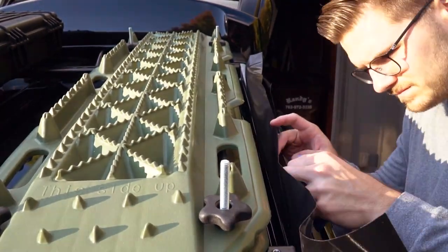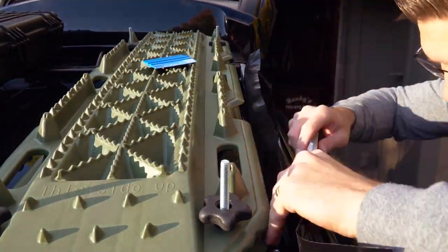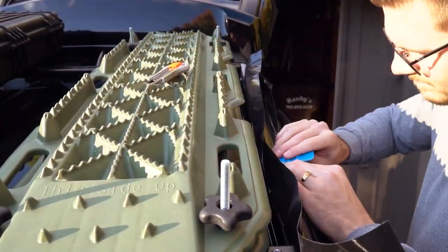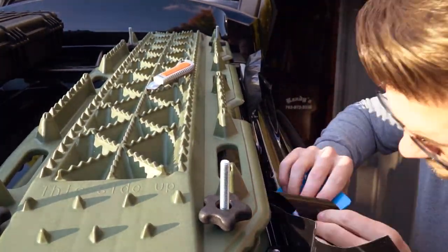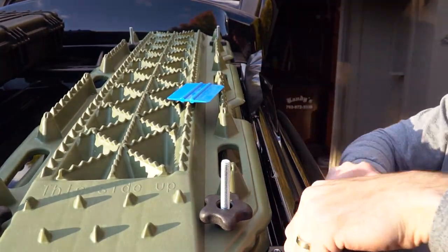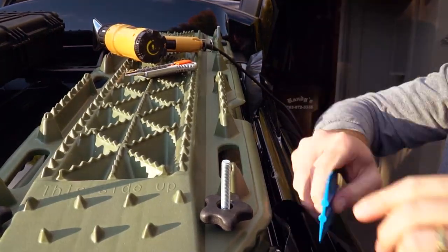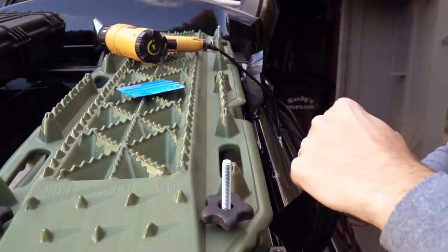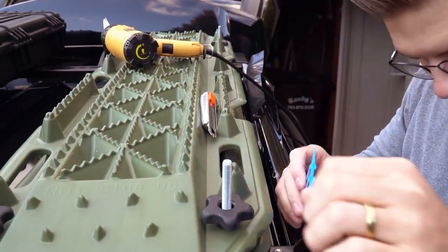Now, once I've got it on there, you want to smooth it onto the surfaces where you can, and then it's just a game of patience. You slowly work the sides over the curves, and you try and get as much smooth up into the corners as you can. Cutting in the vinyl, I'm still not incredibly good at, but with the roof rails, it doesn't really have to be too specific. So you just slowly work your way down.